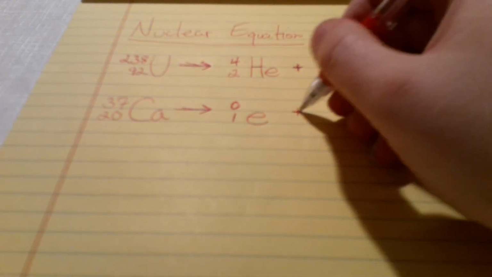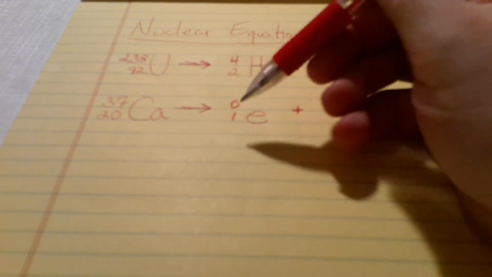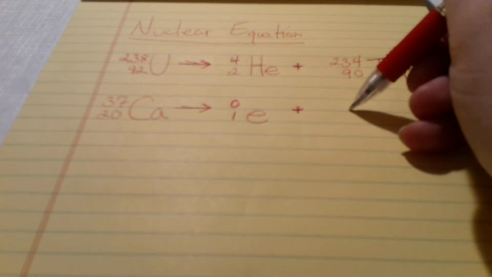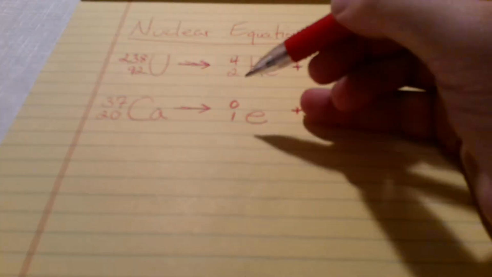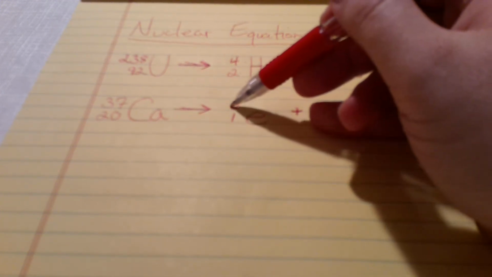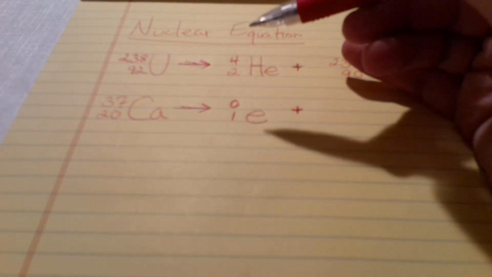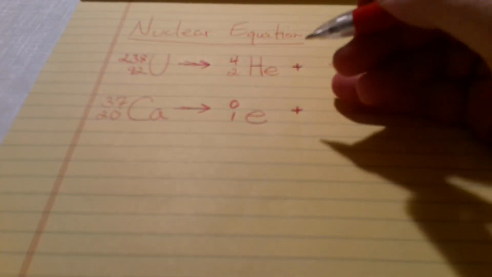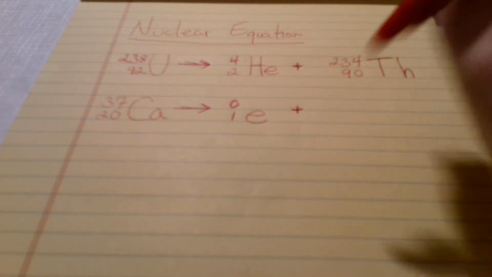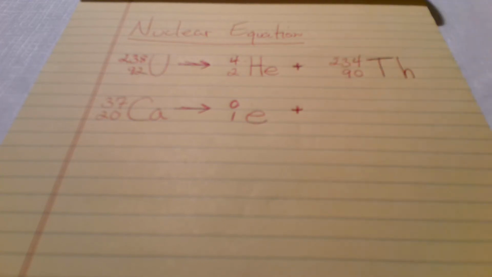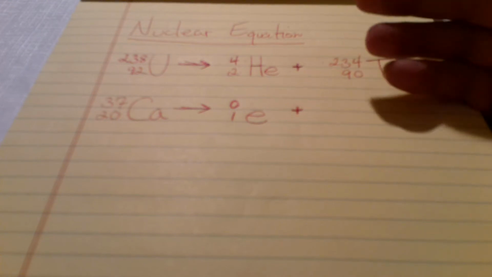Okay, now again, the nucleus of calcium is losing a positron particle. That means that there has to be something else left over when this particle is emitted. Now notice, the mass of a positron particle is 0. That means that you're not losing anything from your nucleus in terms of number of particles. The mass number remains the same. The number of particles is the same. It's the identity that changes. One of your protons and one of your neutrons has switched sides. It has become something new.